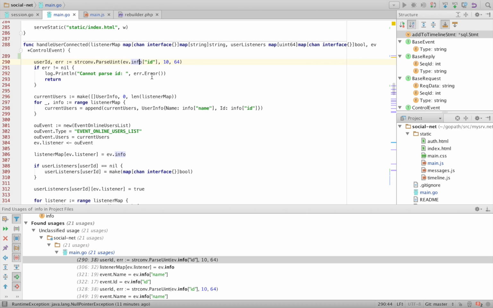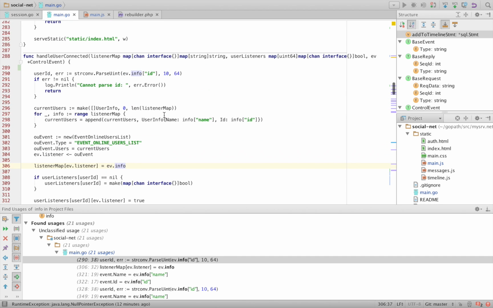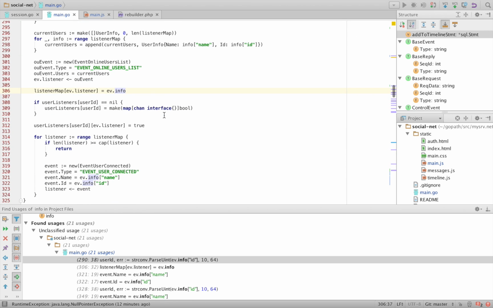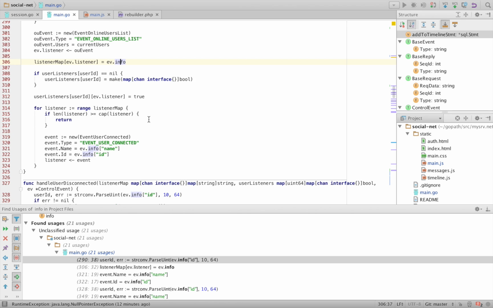But first we should do this. Yeah, see, the problem is that when we use the unstructured fields, it can become very tricky to understand and find usages where is what.